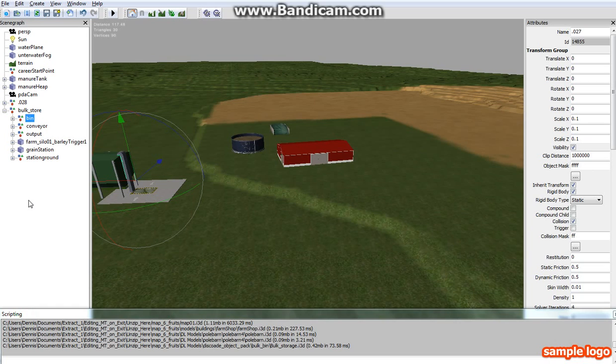Something else to watch out for. I don't have an example of it here, but any objects you duplicate, be sure and check them to make sure they're scaled correctly. If you have, say, a fence section, anything else that you duplicate, you got a lot of walls. Make sure the first one is right before you duplicate it, or you're going to have a whole bunch of problems.